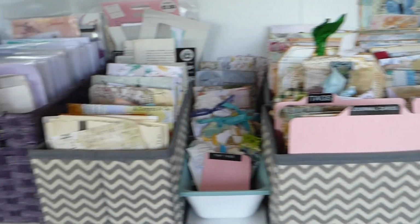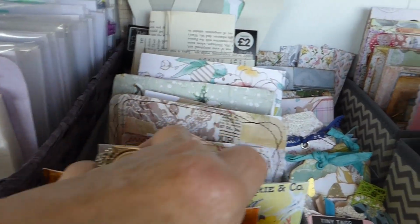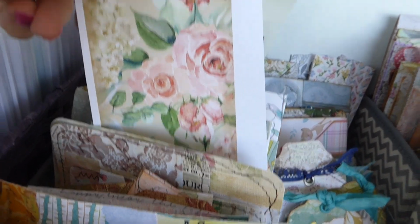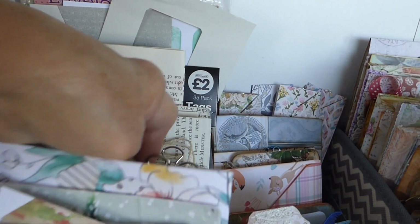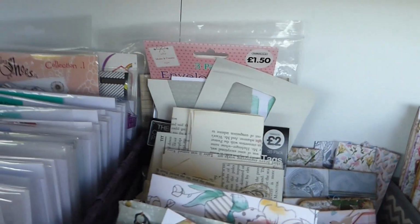And then this little lot here, these are all my made ephemera. Actually, this one isn't, sorry. This is my to-do box. So this has got bits that have been half made, bits of mountboard, pieces out of people's kits that I haven't done much with. And then there's some pieces made out of book page at the back. So this is all my to-do box and more bits at the back there.